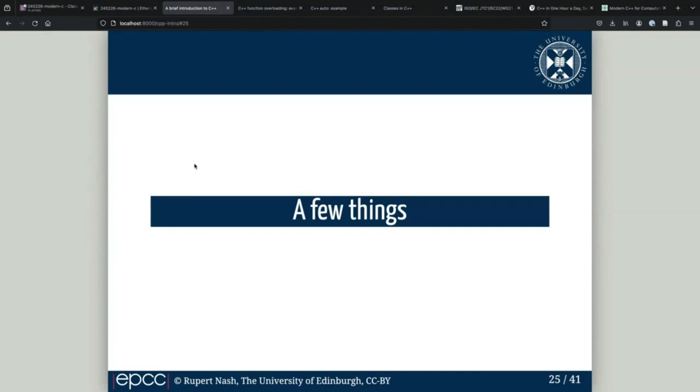Obviously, if you're on your own machine, you don't need to do the module load, if you've already got the C++ compiler installed. I think then the GCC 10.2 may have slipped into a slide. That's fine. 11.2 works okay. I've updated the slides and committed them, but we'll merge them in after this. I've also made some formatting updates, so we'll check it in later, and we'll do the merge. It does say 10.2 on the slide, but if you use 11.2, that's the current default compiler. It's not the latest compiler, but it's the default.